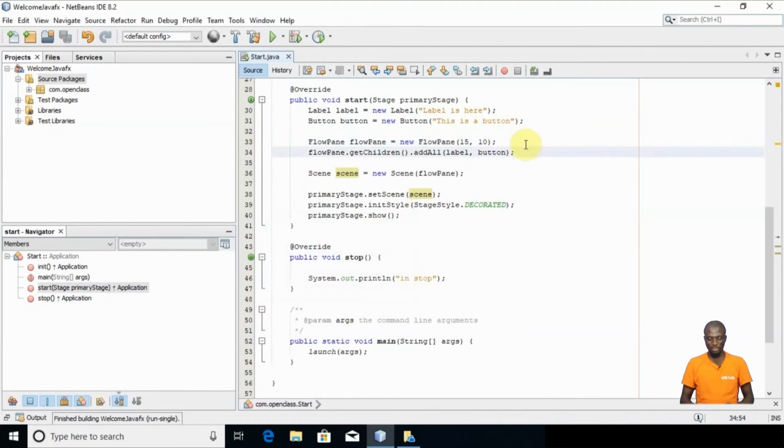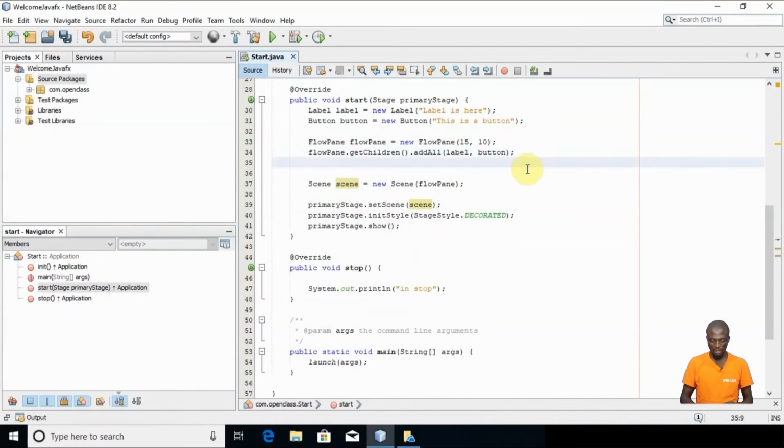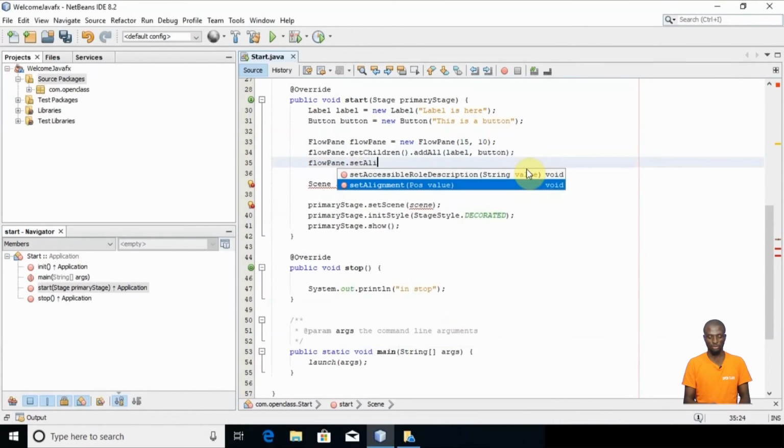So this is a FlowPane, and there are some other properties of FlowPane that we can talk about here as well. For example, the alignment, the horizontal gap, the vertical gap. So let's set the alignment to center.